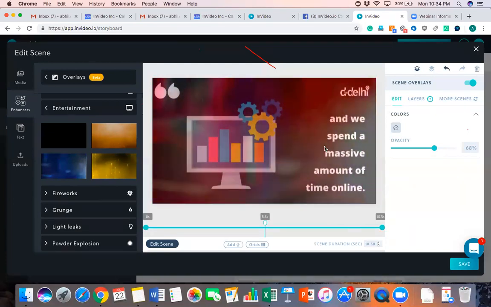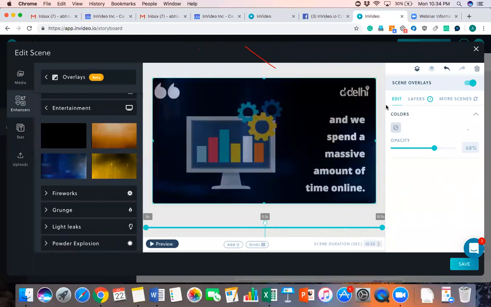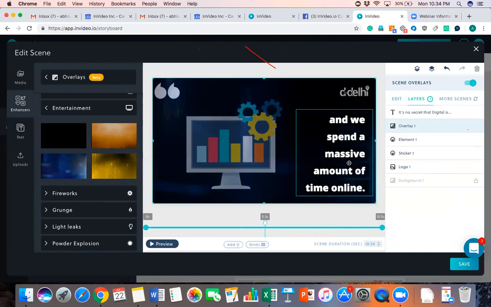Now, if you'll notice, sometimes this layer will kind of interfere with your text. That is where layers can come in extremely handy. So what you can literally do is go to layers and say that your text will be on top of your overlay layer. So what that'll ensure is that you can even do the same with your logo, for example, if you always want to ensure that it is extremely visible, and everything else can stay behind the overlay layer, right? I hope this kind of demonstrates how you can use layers to your advantage. I'm just going to save this as a scene.